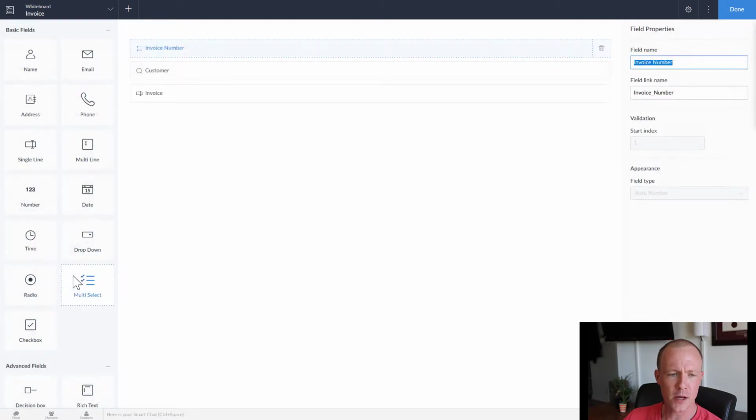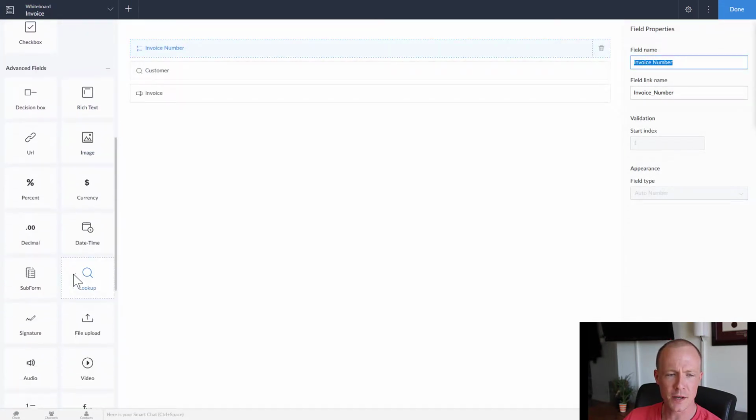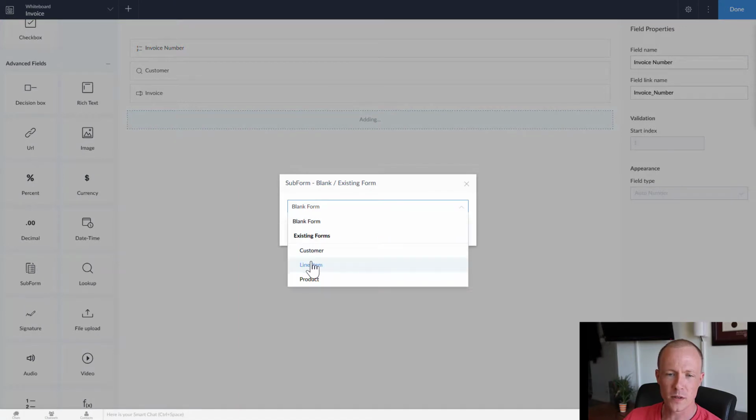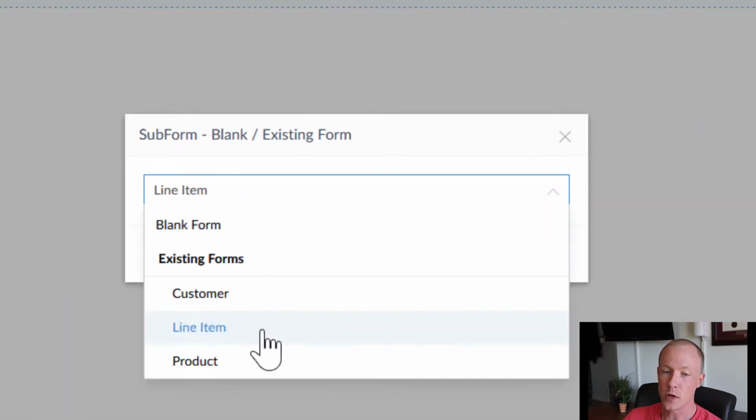To essentially do that, we would go over to the advanced fields, drag and drop a subform, and we'll select line item from this. We don't want to select product because, again, we want to have different modifiers like the customer or the quantity. So definitely want to select line item right here.